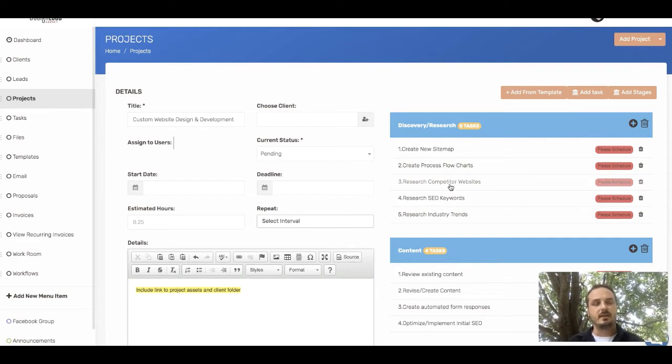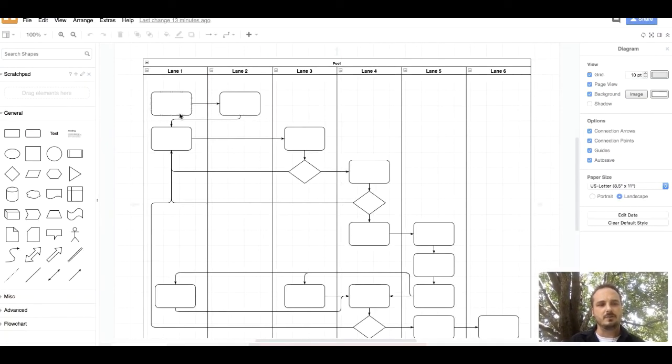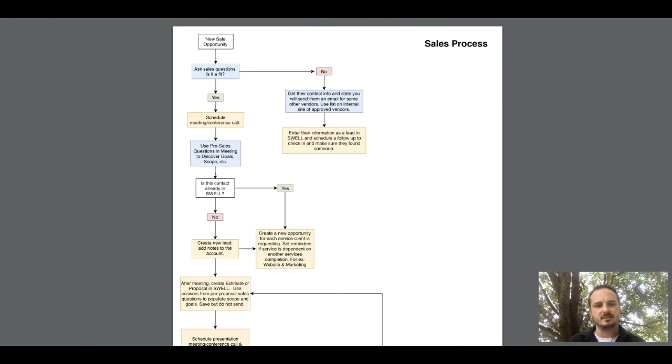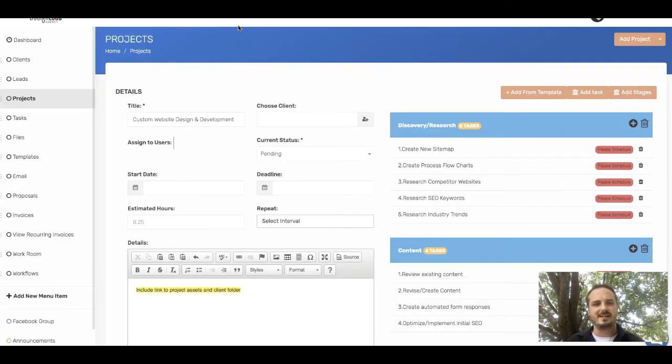I really hope you found this video helpful. Like I said, the voice to text is super helpful. Throw it in something like Google Docs, clean it up. If you want to take it a step further, you can do some sort of visual flowchart representation. Again, here's an example of what that looks like. And then you just walk them through on how to interact with your business management software, like we've done here with Swell Enterprise.